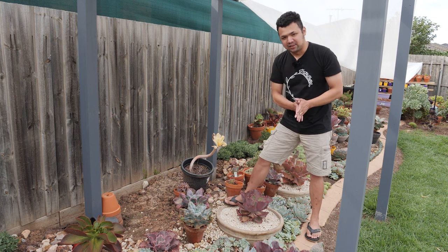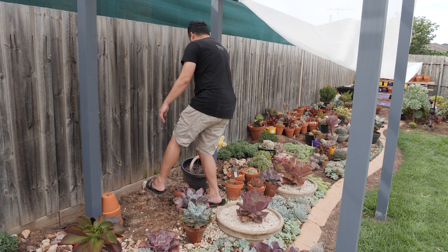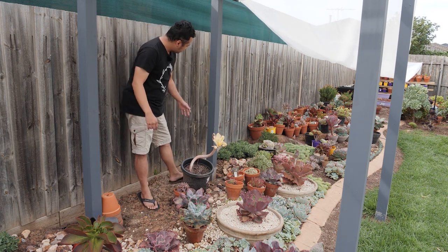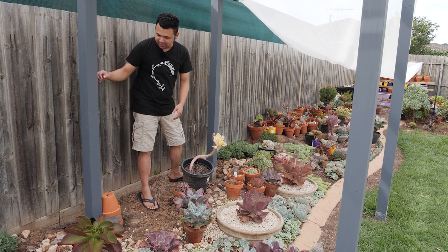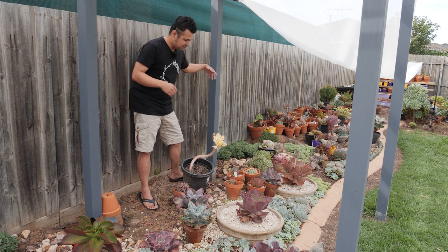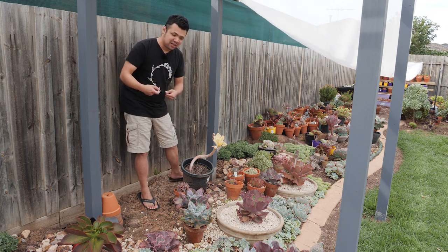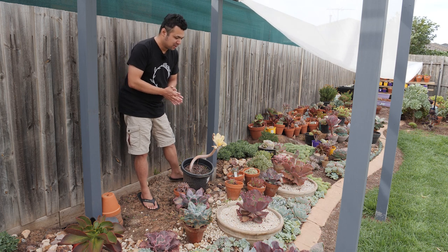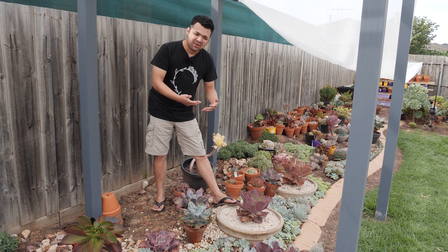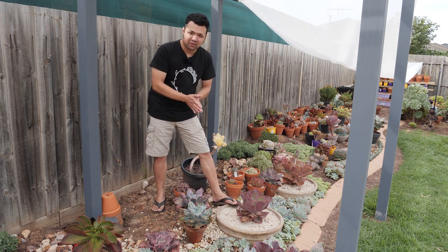So as an alternate solution, what I would do is to make use of the pillars that I added here. They are cemented into the ground. Basically, I could just add a grid or maybe a bunch of wood connecting these two here. And between those, I would be able to create some ledges where I could place some planters or makeshift planters made out of wood. Add some soil and maybe have some hanging plants or trailing plants such as string of pearls, and I have a lot of them here.